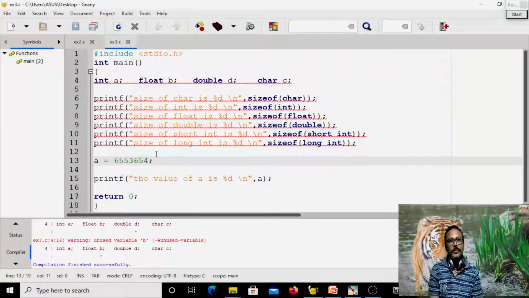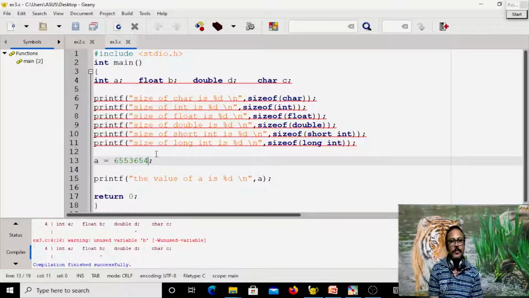What else can we do? We have calculated this.